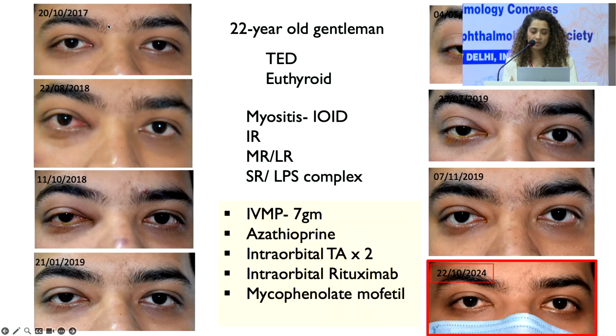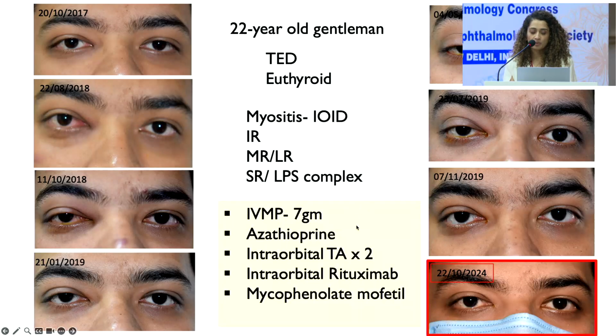It started from 2017, 22-year-old, he's a lawyer. Myositis, every time he gets a different muscle. Initially, it was thought to be a thyroid eye disease, referred as a case of thyroid eye disease, but then the muscles were waxing and waning, and he had all the symptoms of an IOID, and then a biopsy proven. So there were multiple recurrence at different aspect. He was tired, I was tired.